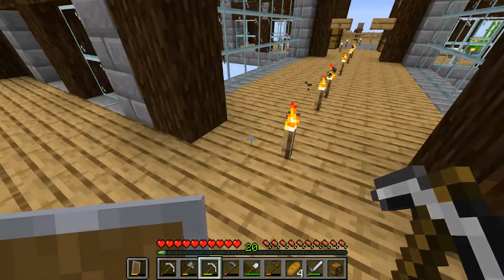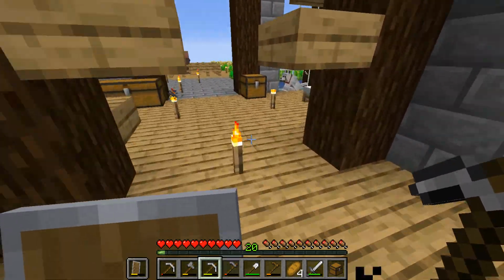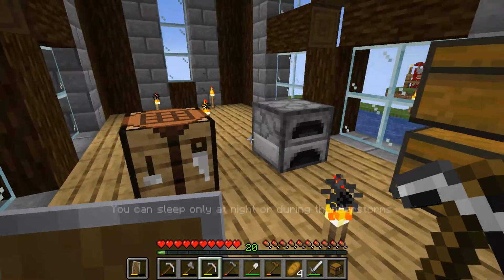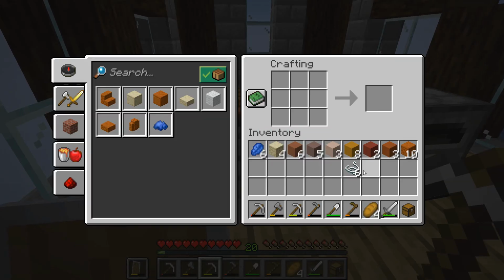All right, well, that's enough of that. Can we turn six into it? I'm not going anywhere until I get my villager done. Oh, I don't want to sleep. My bad. Do I got string here? No. Wool takes four. All right, so we gotta kill some spiders.